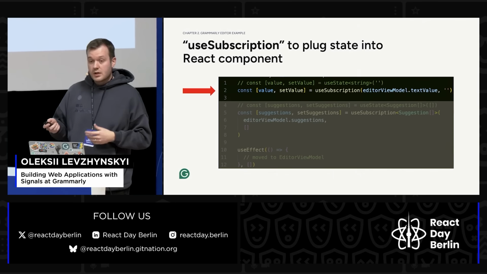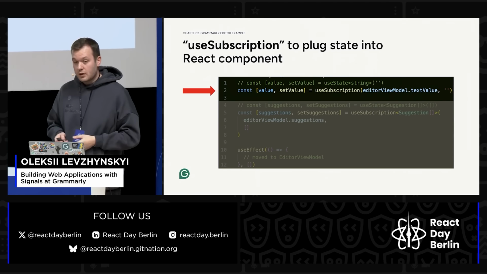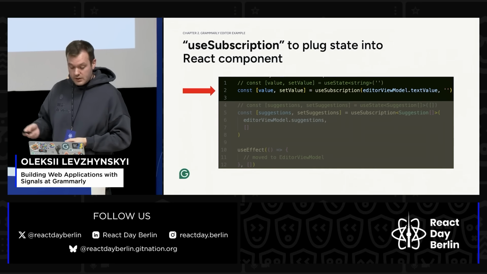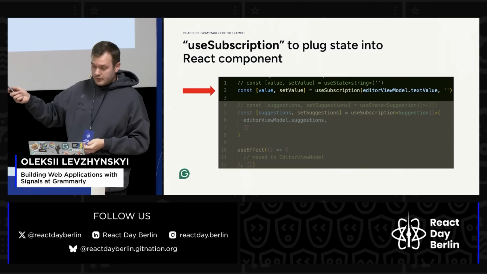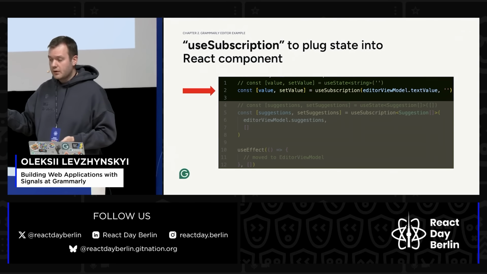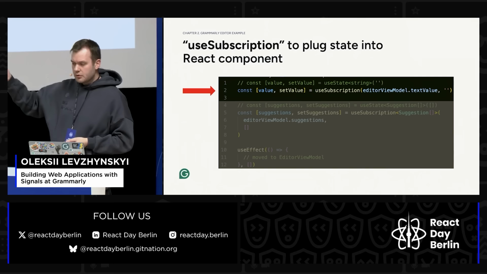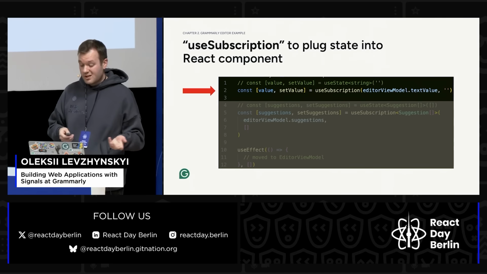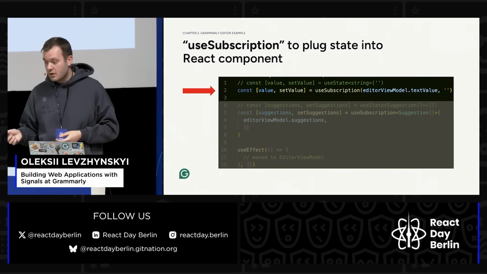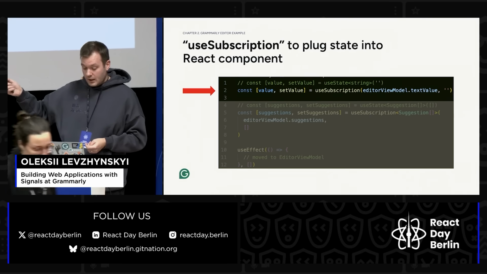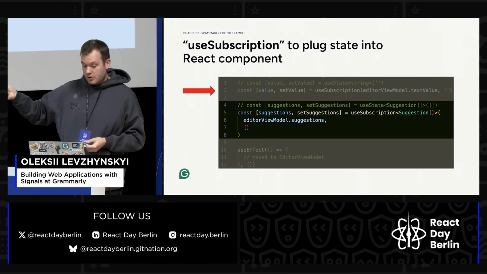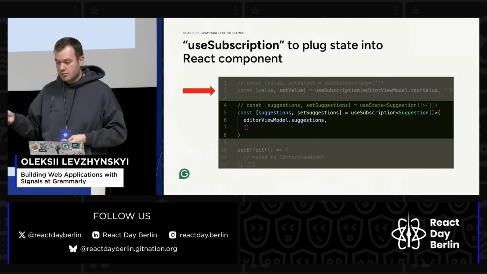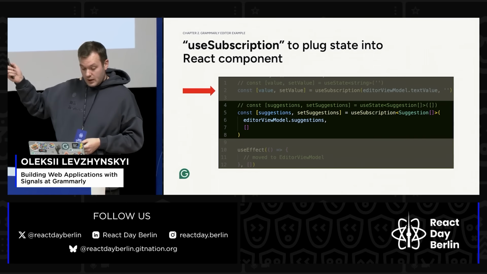But then the next question is how to plug them into React and how to make React work with these changing values, given that React already provides hooks. And there is quite a simple way to implement your own hook. I'm not going to show the implementation, but in general, under the hood, it's just a useState and useEffect that listen and subscribe to the signal. And the same we need for the suggestions as well, because they're going to be dynamic, and we need to react and render them as soon as they arrive from the server.